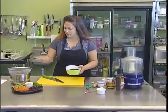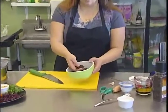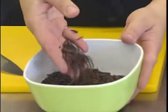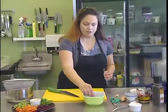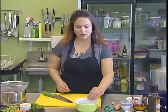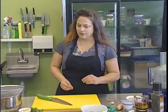So the wild rice — I've gone ahead and pre-cooked it because it does take a while. If you've never seen raw wild rice, that's what it looks like: kind of like long sticks. It's not actually a rice; it's a grass that grows in the northern waters of Saskatchewan and we are the major producers of it for Canada. It's a little bit nutty, a little bit chewy, so lots of texture there.